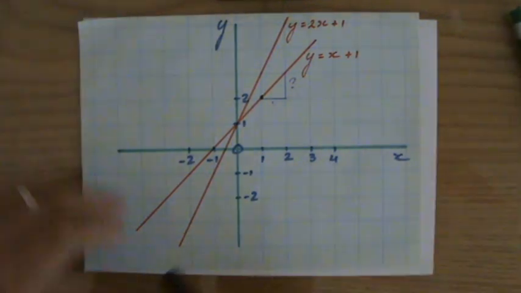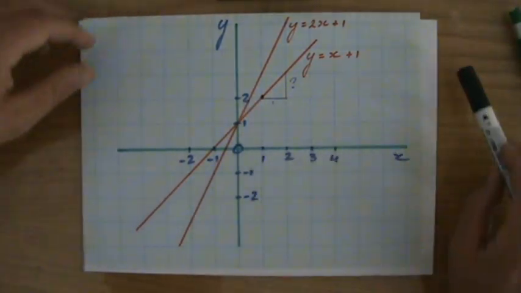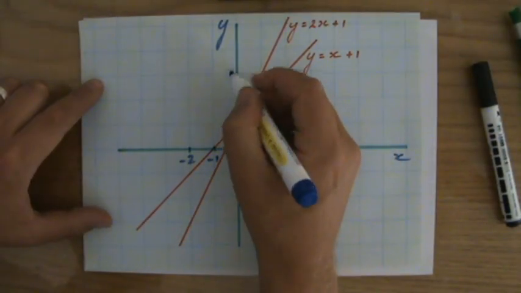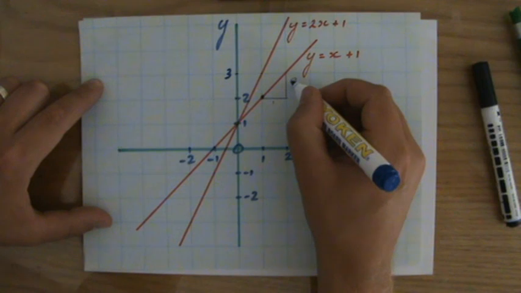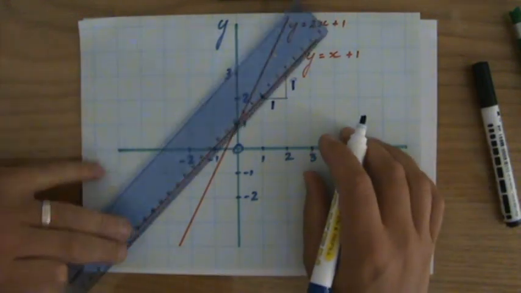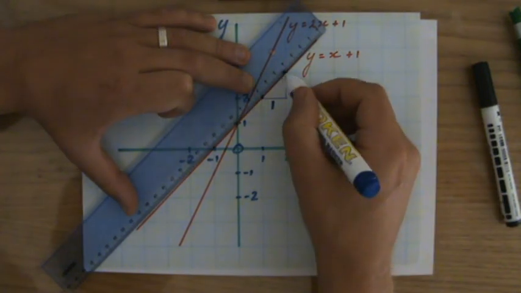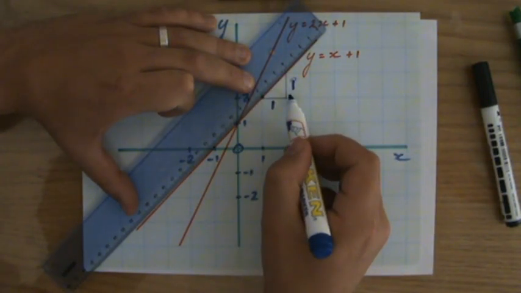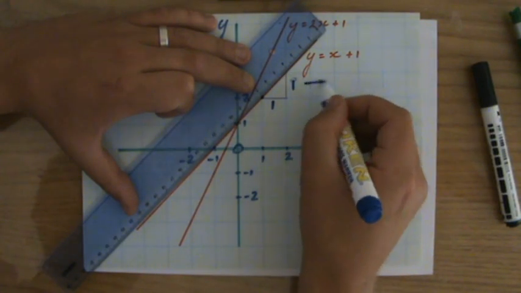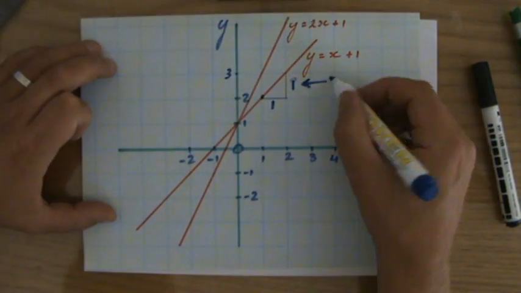Now, let's have a look. So, if I go one step to the right, I would go how many steps up from two to three? So, that would also be one. So, for line one, the gradient is one. Because if I go one step to the right, I'm going one step up. And that number is my gradient.